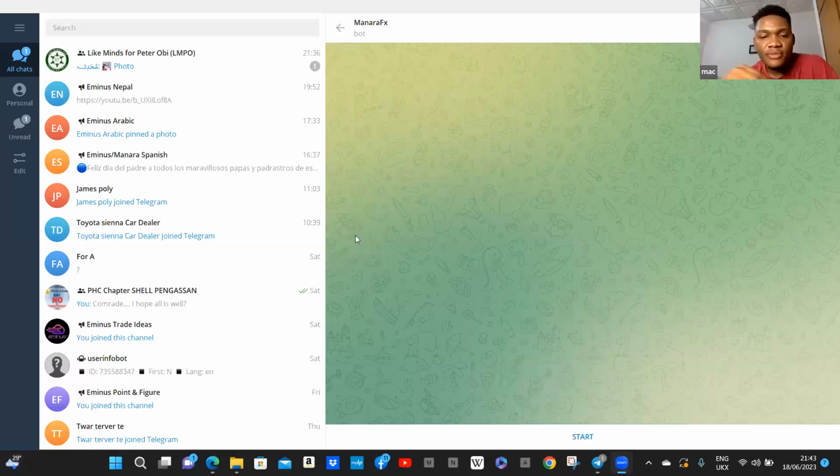Good. So in front of your Zoom, you will see share screen. When you click on share screen, you will see screen. Click on screen. In front of your phone, while you're on Zoom, you will see share screen. Okay, you have gotten the information. Good. So now you have to log in into your Manara.